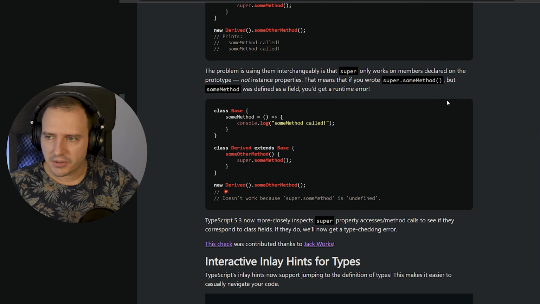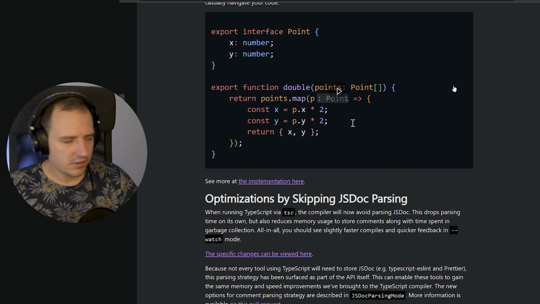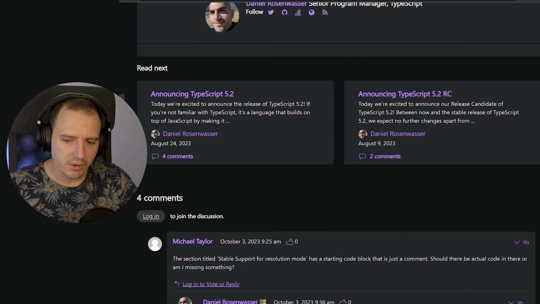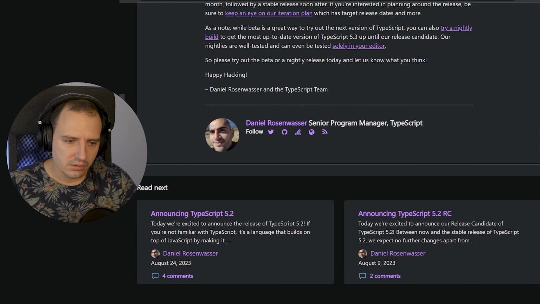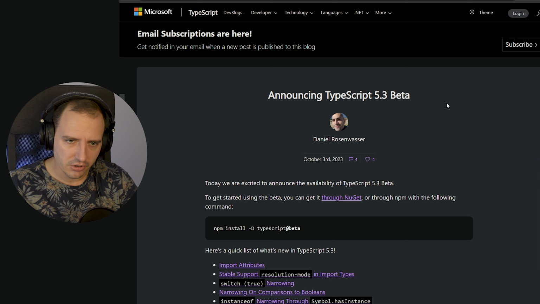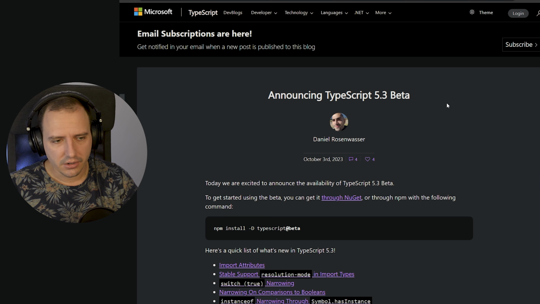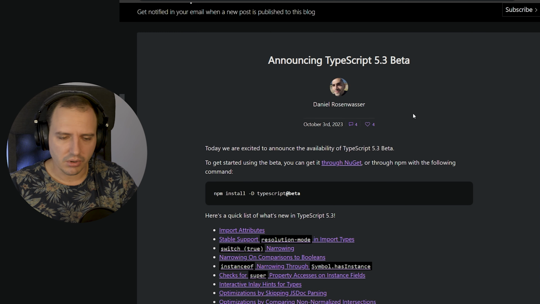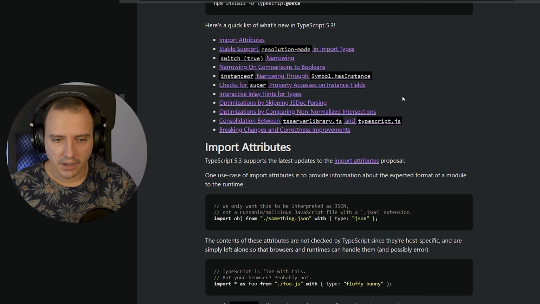So TypeScript keeps evolving as it is. Not bad. I'm happy they're moving forward, and I will definitely keep on using it. It's a really great tool. It actually saved me a lot of time so far in my projects where I made a lot of errors, and TypeScript just basically prevented them with strongly typed checks, and yeah, it's really great.